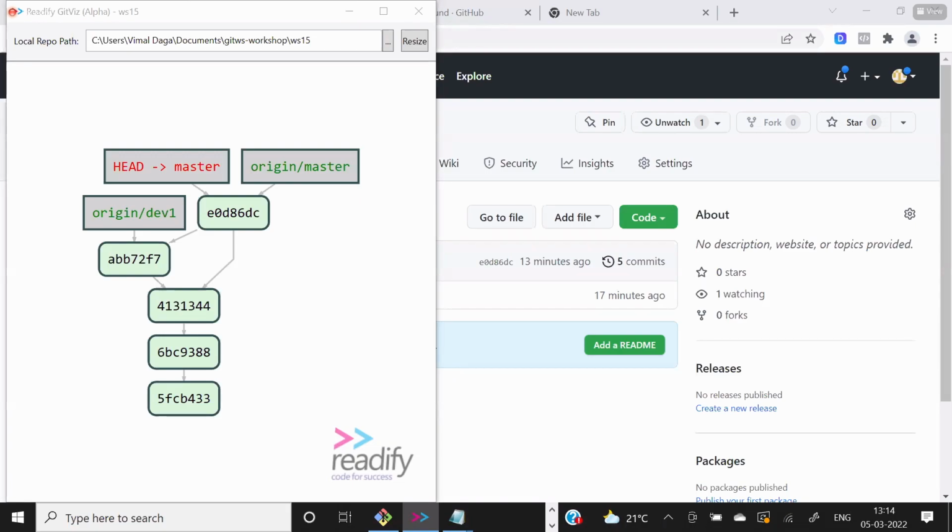What is meant by detached head node? I think I explained it multiple times today, right? When you do checkout, your head will go to one of the respective nodes, and that is called a detached node. Or your node is unreachable or orphan, and you connect the head to it, that is called a detached head node. Because we remove the head. If you see the diagram, we remove the head pointing to the master branch. We are taking the head to some other orphan branch, and that state is called a detached head node.